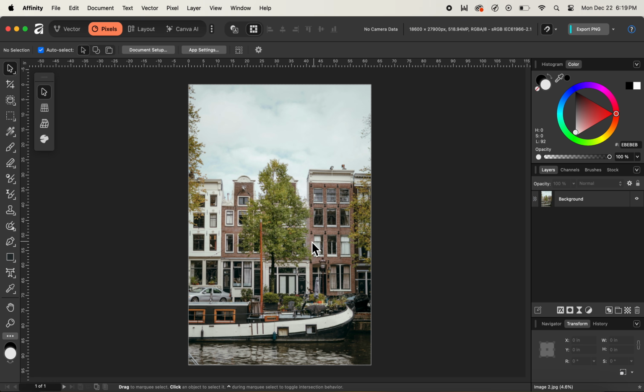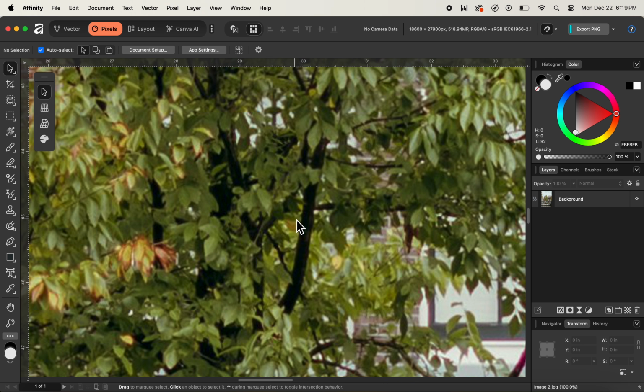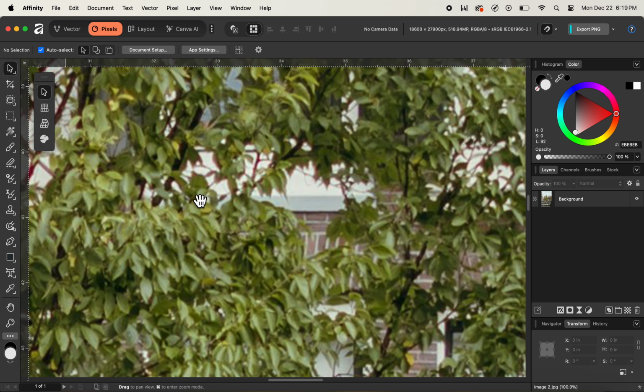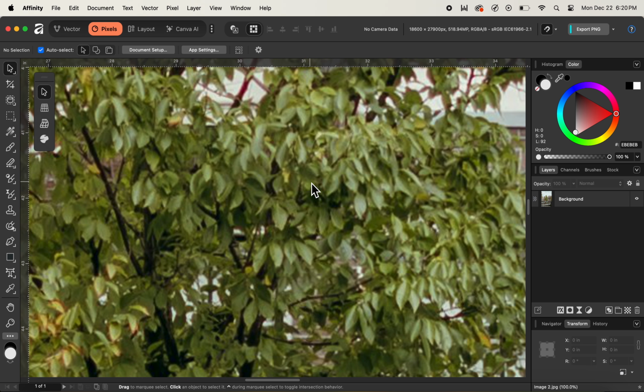Now you can see that it has resized our image and increased or upscaled its size as well as adjusted the pixels. So in order to view or check the pixels, we always have to zoom in to the image at 100%. So to do that, I'll simply hold down the command key and press 1. And as soon as we do that, you can now view the image in 100% zoom level. So now you can see the pixels of the image have been adjusted. So this is how the bicubic resampling has affected our image pixels.